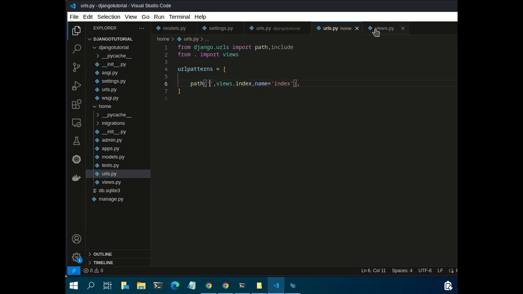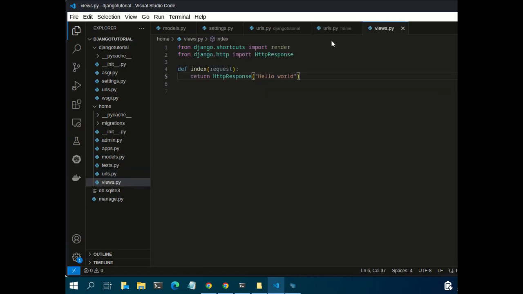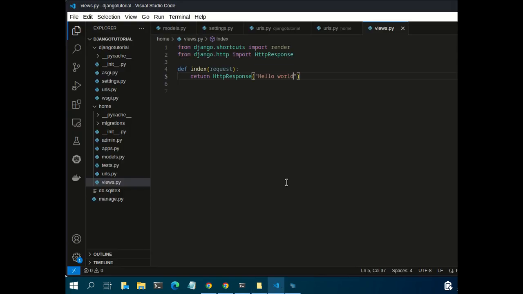Coming to views, the view index instructs the server to return an HTTP response. So that's how we get hello world, or whatever response that we wanted the user to get as a response of visiting the home page.